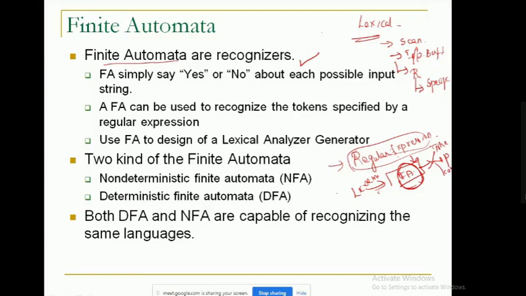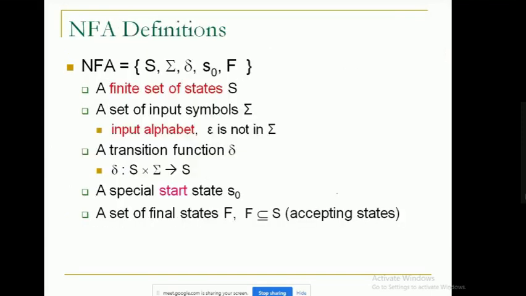Okay. There are two kinds of finite automata. One is NFA and another one is DFA. Okay. So what are the five things we have to explain when explaining your NFA? The first one tells you the number of states in your automata, right? It may start from 0 until the end states. And when you are drawing that automata, the transition diagram, you can represent it like this. Over this transition, you have to represent the alphabets, no? So the set of input symbols will be represented here, right? The input alphabet will have one more thing, that is epsilon, to specify an empty string.